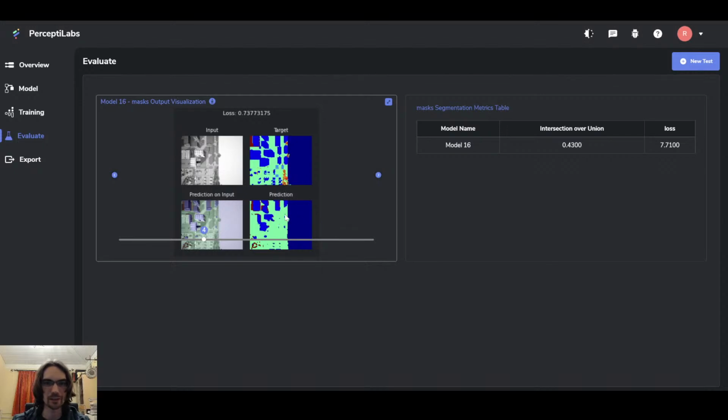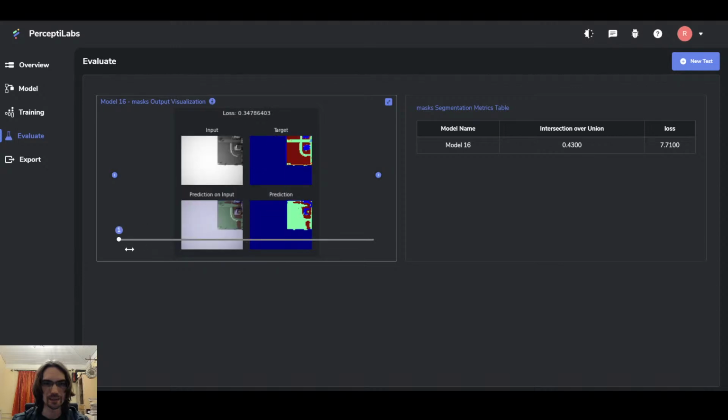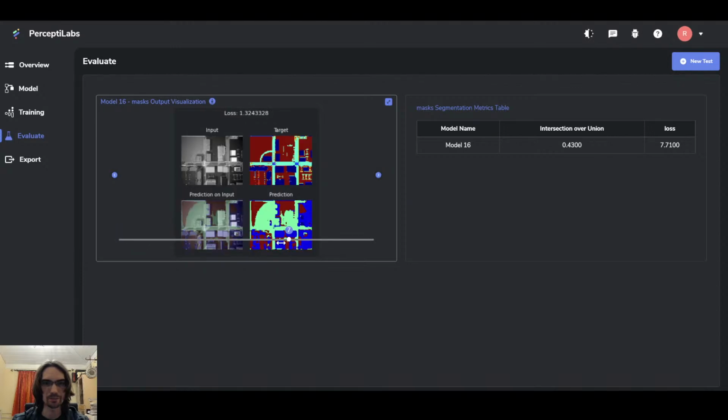It got the blue correct, it's getting the green, which I'm guessing is water here. And of course this would be just ground or grass or some walkway if they classify it like that, and then the house is in this blue. So even though it's not spot on, it's not horribly off either.